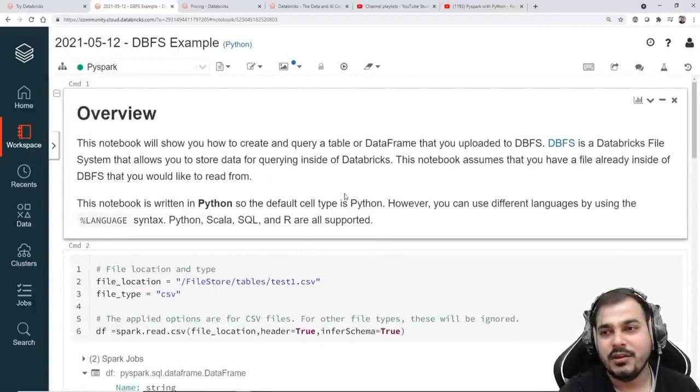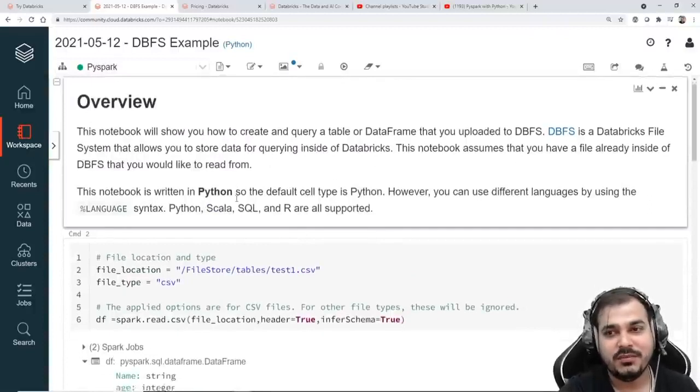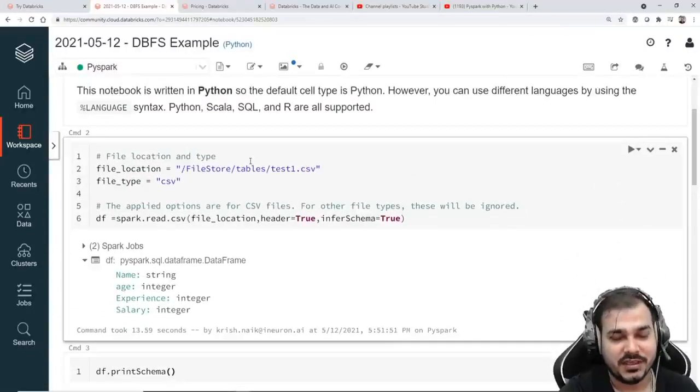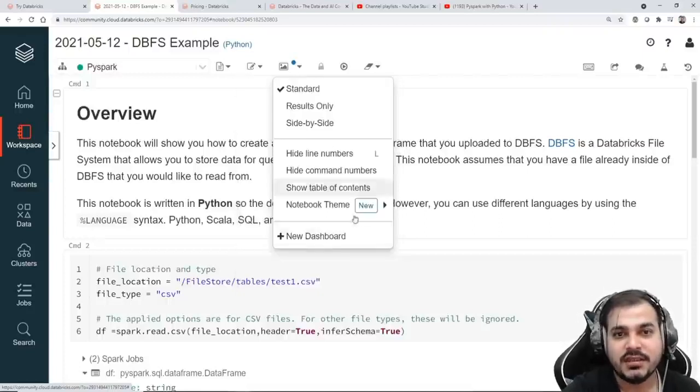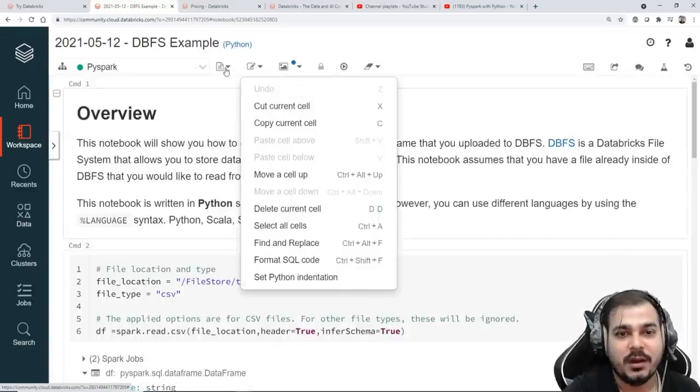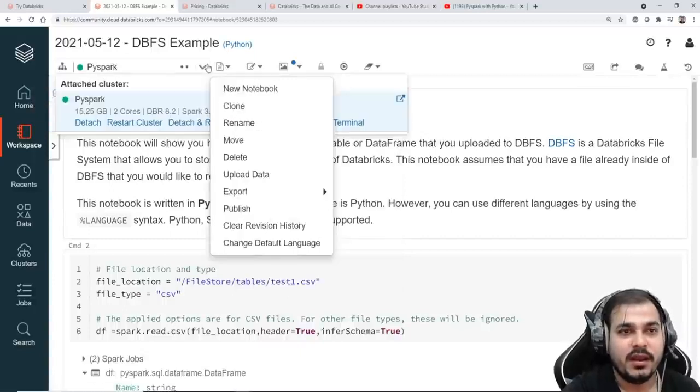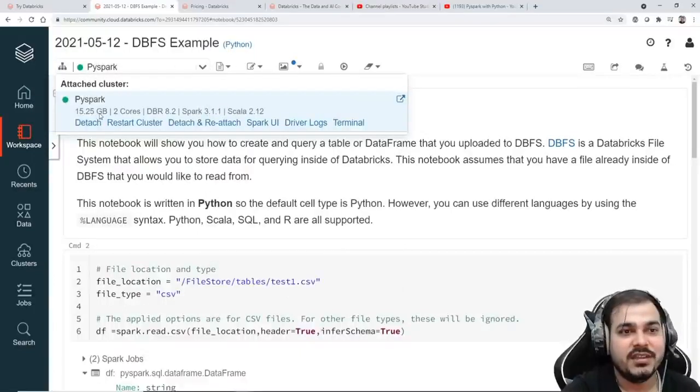And remember, over here you'll be able to find around 15 GB, and you can definitely perform any kind of things. Here you also have the same options as in Jupyter Notebook. Every option is there. You'll find all these options in Jupyter Notebook also, right? This is running with 15.25 GB and 2 cores in that particular cluster. Then you have Spark 3.1.1, Scala 2.12, and you'll be able to see all this information.